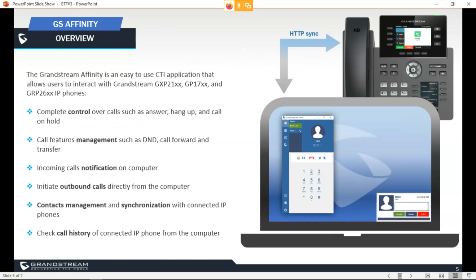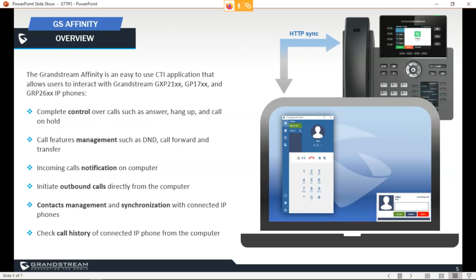In other words, it provides control interaction between the IP phone and the computer running the GS Affinity. For instance, you can use GS Affinity to initiate, control, and terminate calls on the IP phone from the GS Affinity interface on your computer.